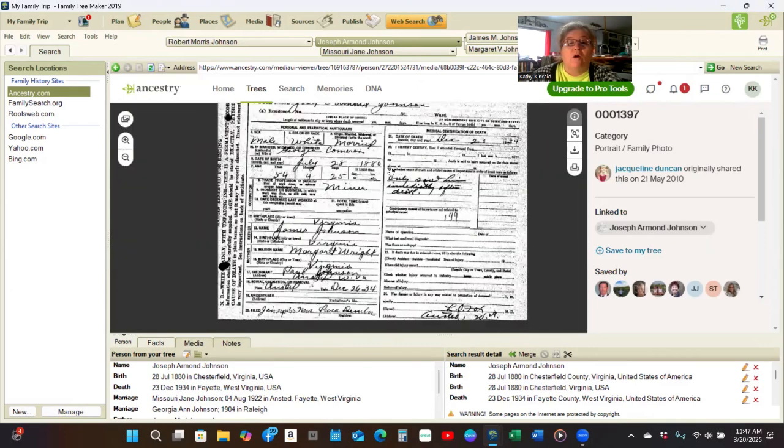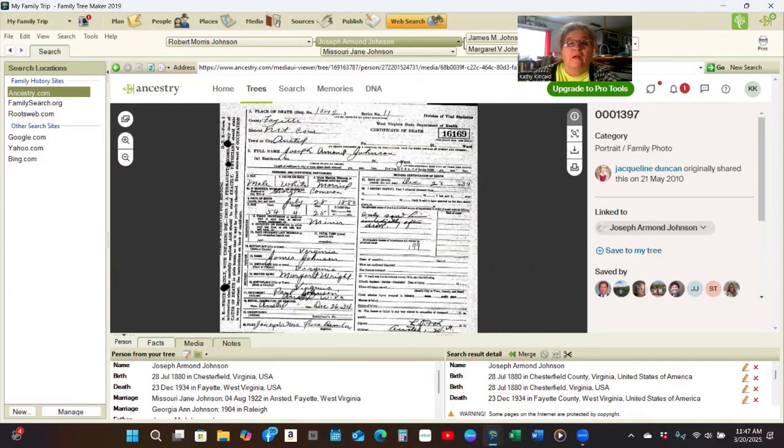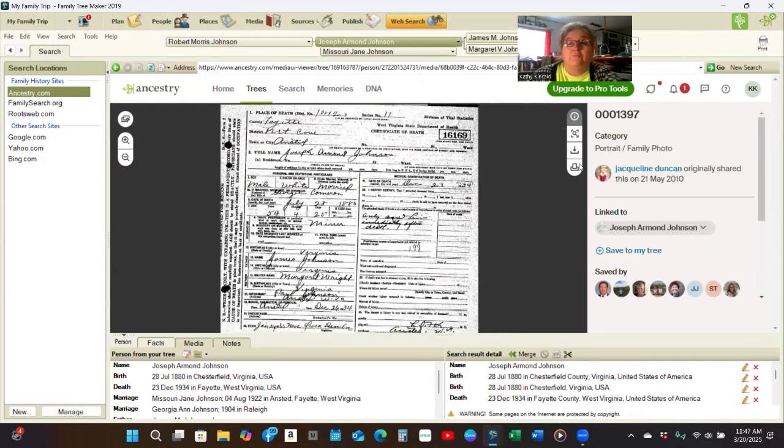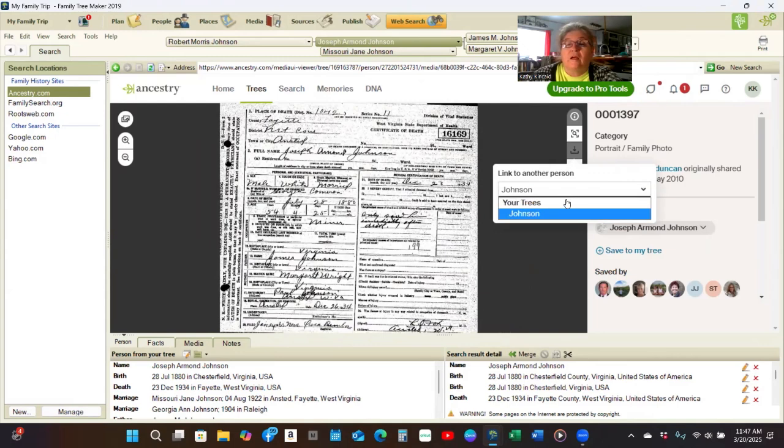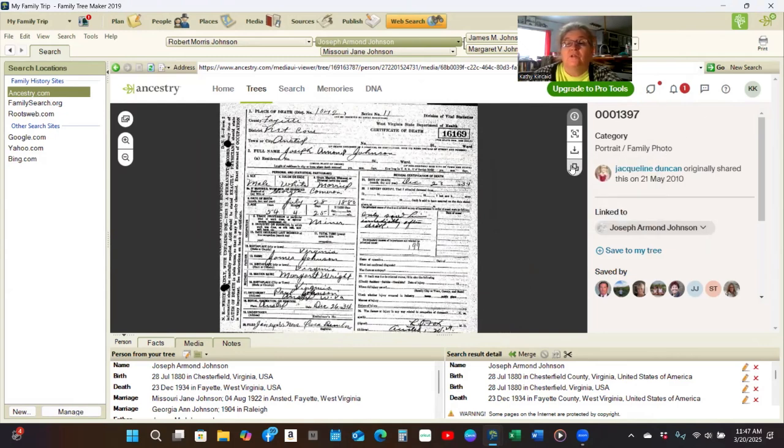So what we want to do is, you can print it out here. You can download it. Well, you can save it to your tree, but it wants you to find a person. See, and it's only bringing up the Johnson one. So it's not even bringing the new one up yet.